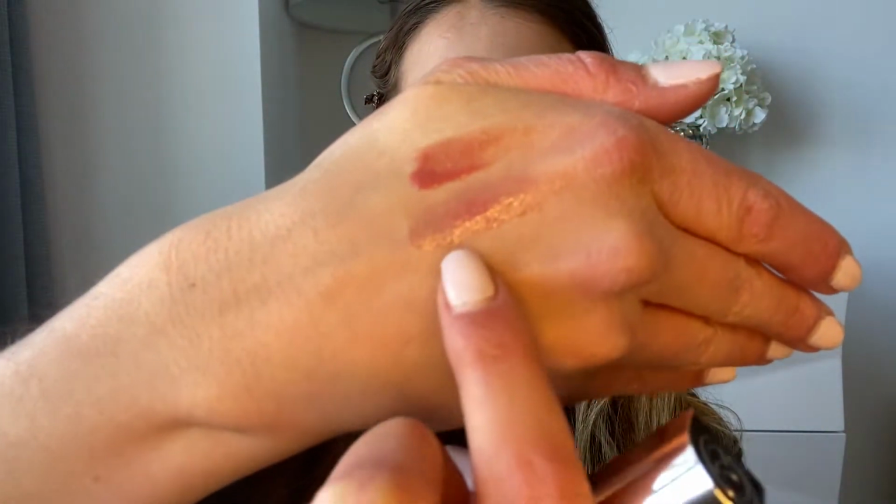I'm excited to try the Rare Beauty one, the Stay Vulnerable line. This is really beautiful. Again, this is what it looks like on my hand right here. It's this one. And I just think this is a great everyday color as well. But this one just really went well with the look, I find. And the color and the actual gloss of it is just phenomenal.